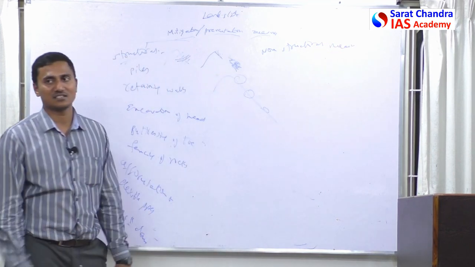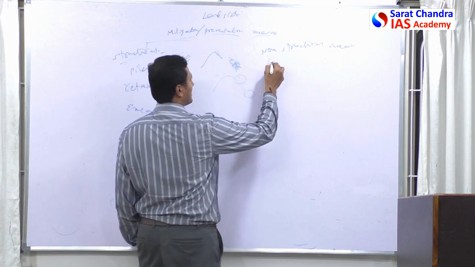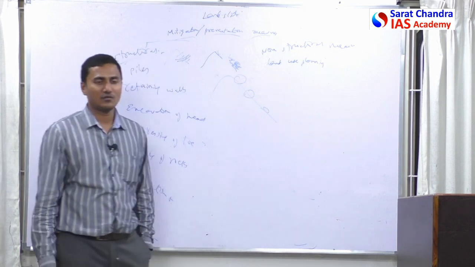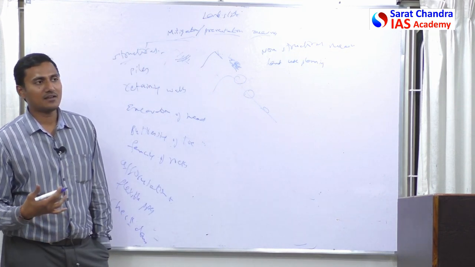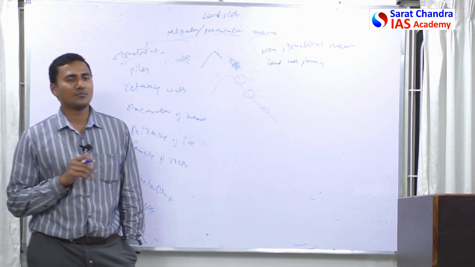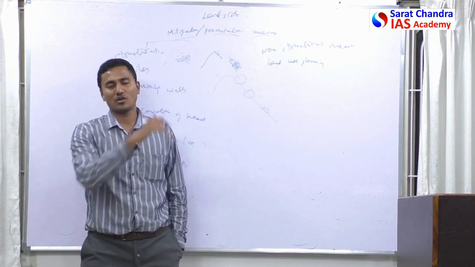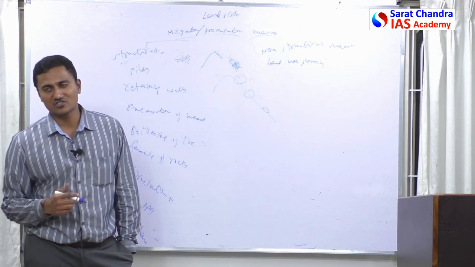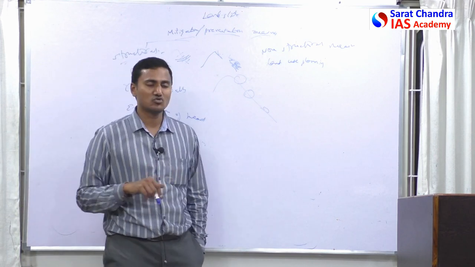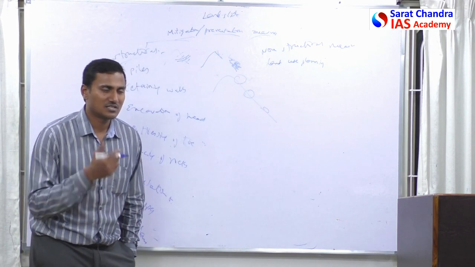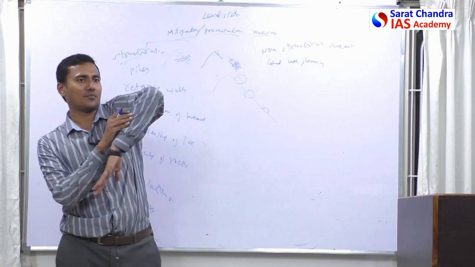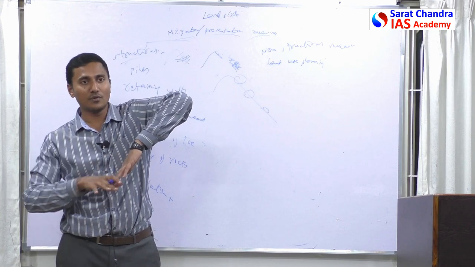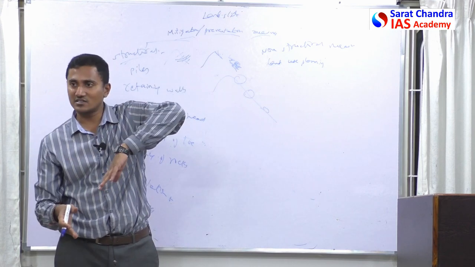what are the non-structural methods to mitigate the landslide? Same, land use planning means when you are constructing on the slope, you have to plan accordingly based on the slope. For example, if the slope is very high, you should not construct the buildings or high rise towers. Based on the slope you have to go for construction. Land use planning, even the municipality should not give permission to construct on these steep slopes, because if you are constructing on a slope, if you are affected it is okay, but along with you the downslope people who are below, they are affected. Because of your mistake, they are affected.